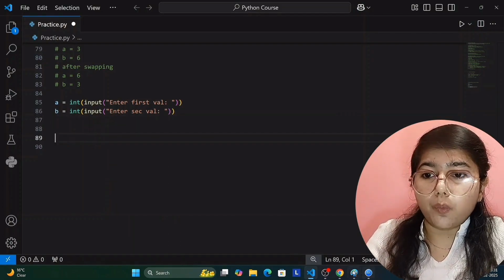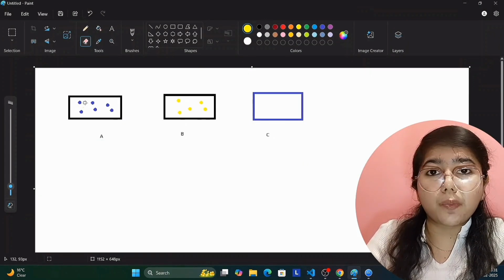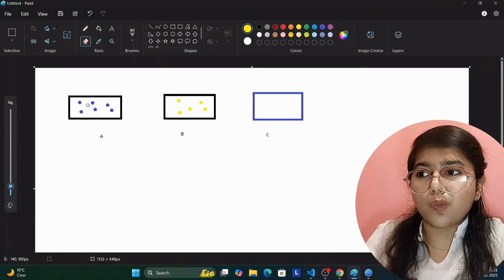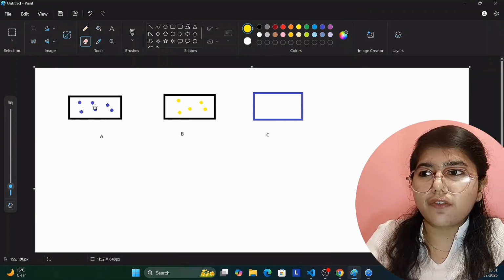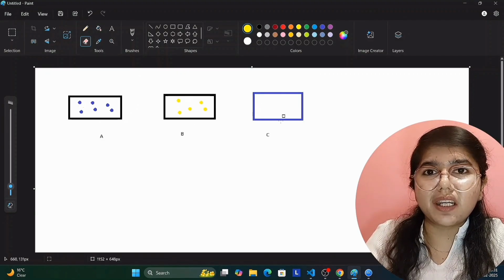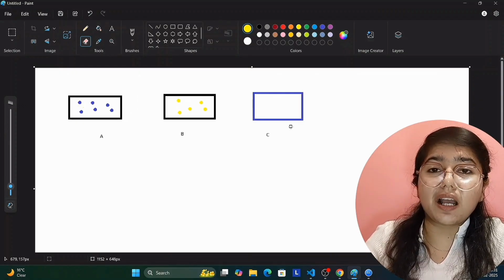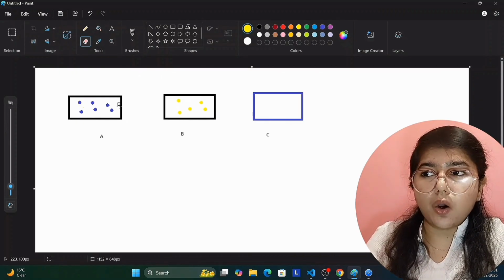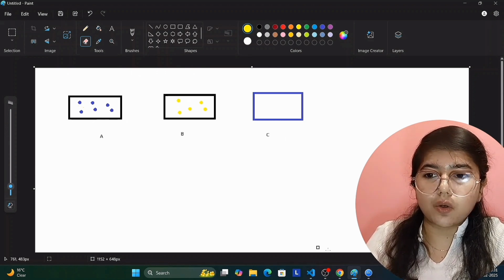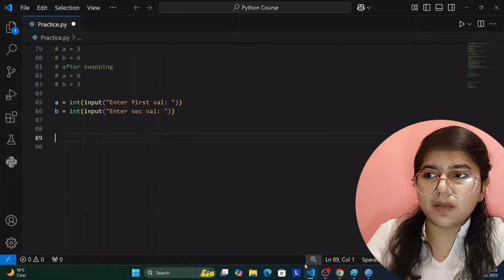So now, what was the first step? The first step was that the data which is present in A, you have to keep it in a temporary variable. I'll repeat. The data which is present in A, we are keeping it into C. The temporary variable I'm naming C.